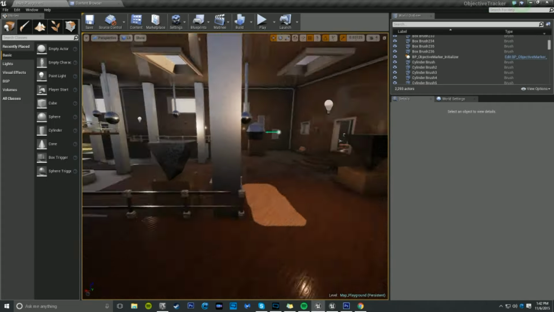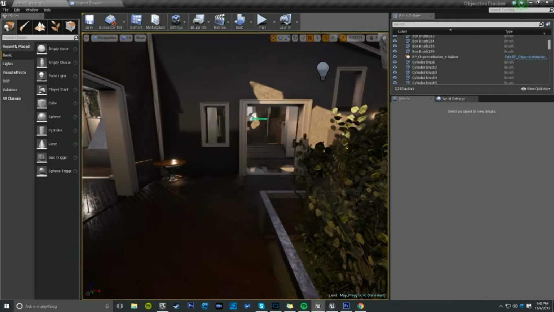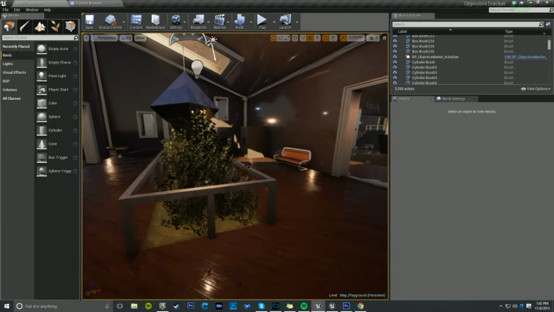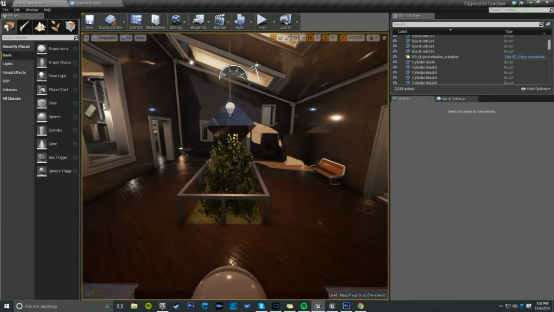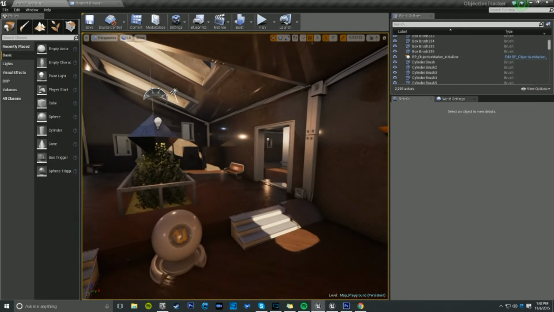I'm going to be using this playground level that I had built for the objective markers. I just like the environment, it's a fun playground to be in. This is going to be the build that I'm going to be using. It's 4.8, but it should work in 4.9. That's where I built the original version of the ground pound marker, so you shouldn't have any problems there.